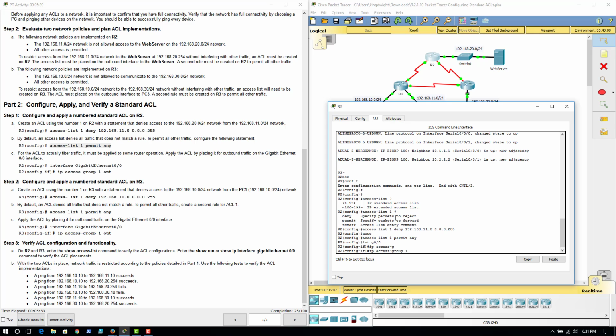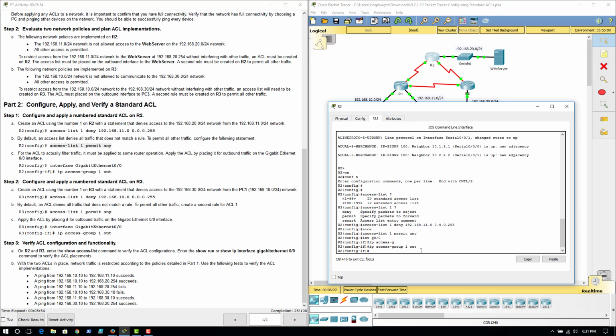That's what we called it up here, access list 1. And we are going to deny outbound traffic, right? Going out of that port. So access group 1, out. And let's see what that does for our numbers here. Boom, another 25 points, giving us 50. Looks like we're halfway there.